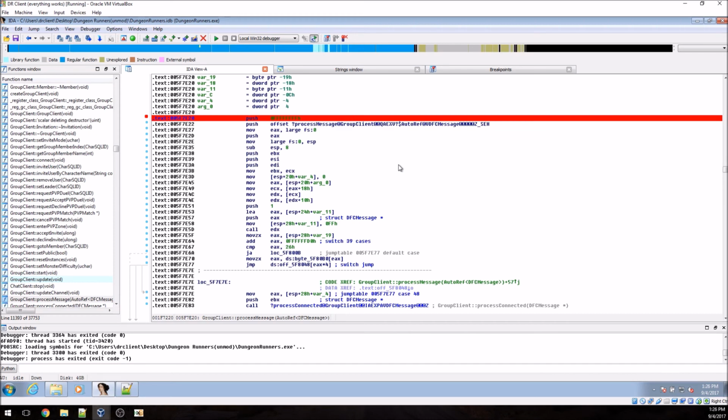So the developers for the game wrote the game code in C++, and when that code is compiled, it's turned into what's known as machine language, which is basically what the computer can understand.